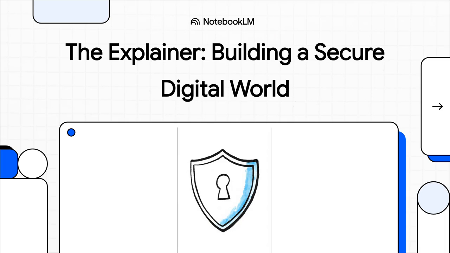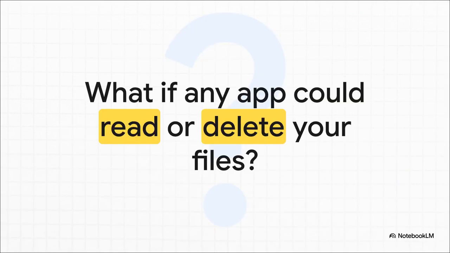Today, we are going to pull back the curtain on the invisible rules that keep our digital lives from just completely falling apart. We're talking about the fundamental principles of operating system protection. You know, the stuff that makes everything you do on your computer not only possible, but safe. So let's just kick things off with a simple question to get you thinking. Seriously, just think about that for a second.